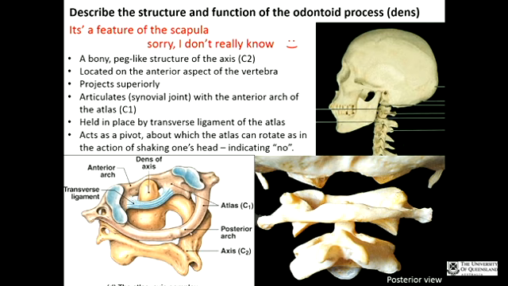And if we look at a schematic, that just reminds us of what the thing really looks like in terms of how it's held in place by that transverse ligament. And the movement of turning your head from side to side is not just due to that, of course, and the thing that I hadn't mentioned above is that the atlas and axis have their synovial articulations, these facets, which allow for that sliding movement, that rotation about the dens of the axis. So, it's all dead easy when you know the answer. It's a matter of getting there.